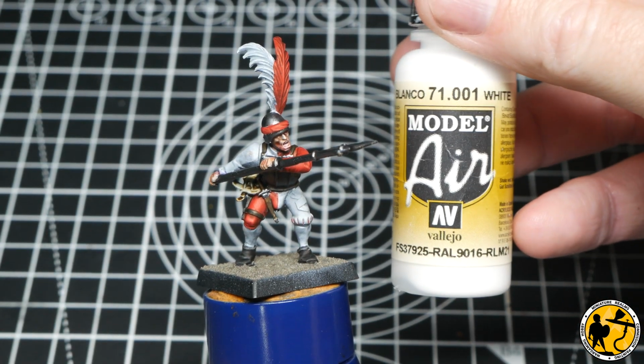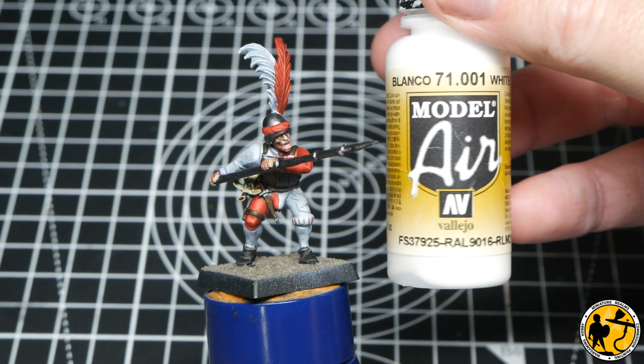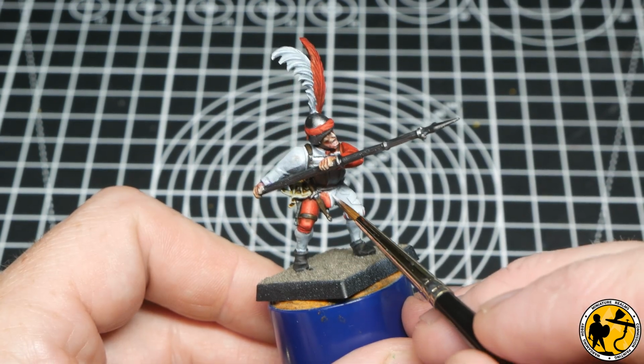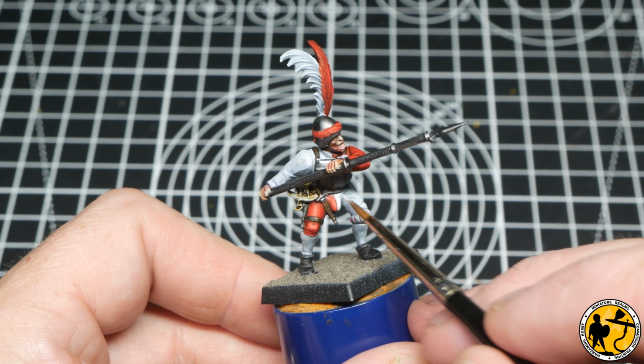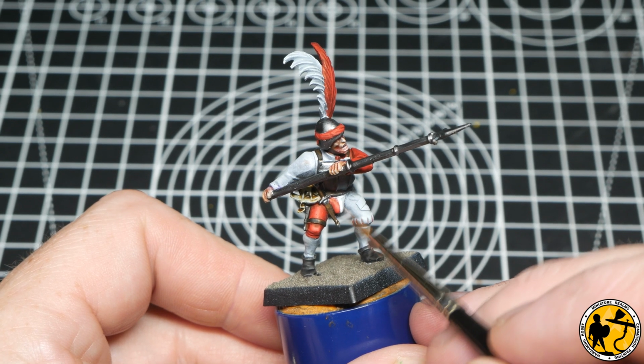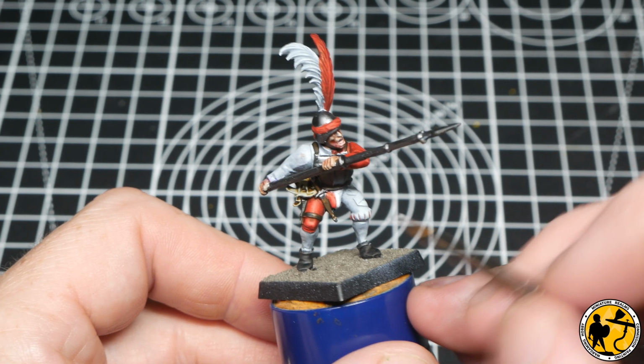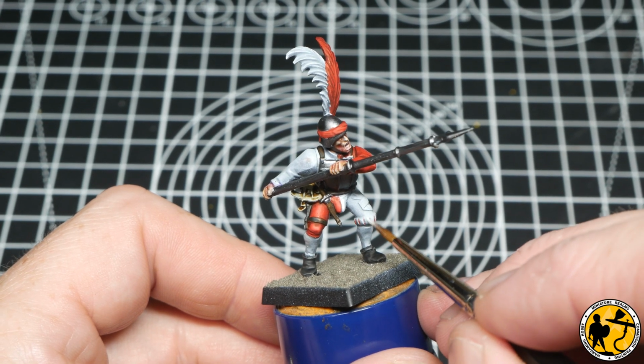Now back to the white, and I'm actually using Model Air here, and this is their standard white. It matches very well with the off-white from standard Model Color. You could use either. The reason I'm going for Air here is because it's pretty much thinned to the perfect consistency already. Painting with white is hard.